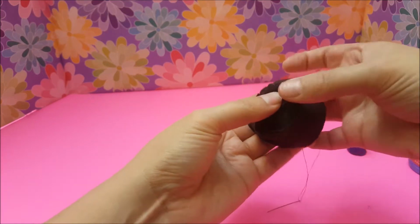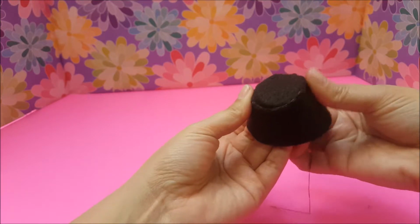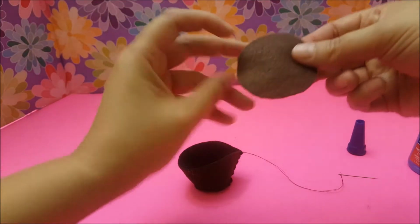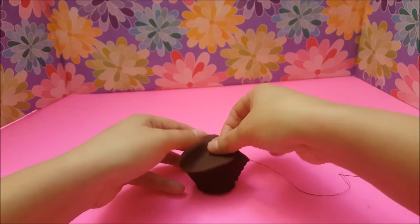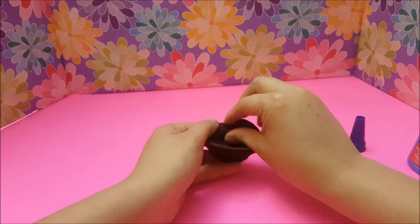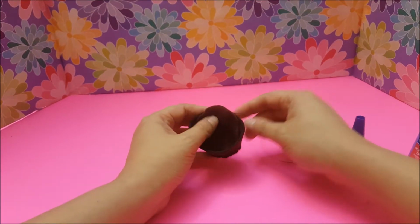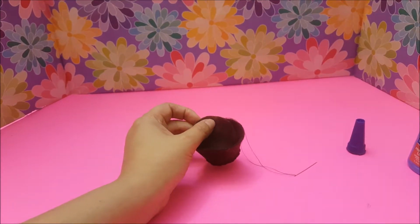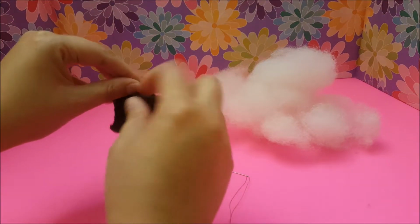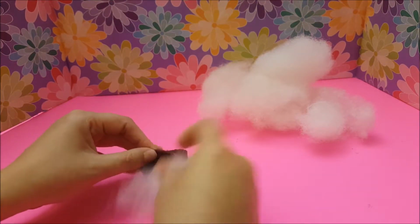And press. Okay, that's good. And once that's there, I'm going to take my top piece, and I'm going to start sewing this in place. And so I'm going to sew all around, and I'm going to leave an opening for the stuffing. Okay, so now I've sewed all around, and here's my opening, and I'm gonna start stuffing little by little.